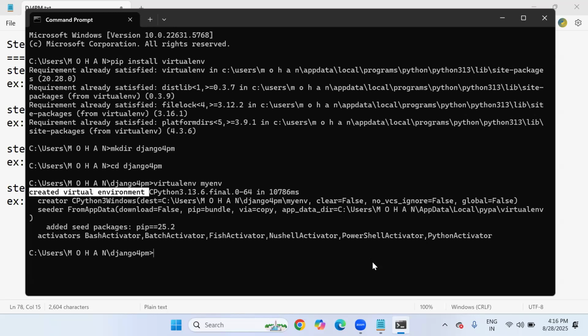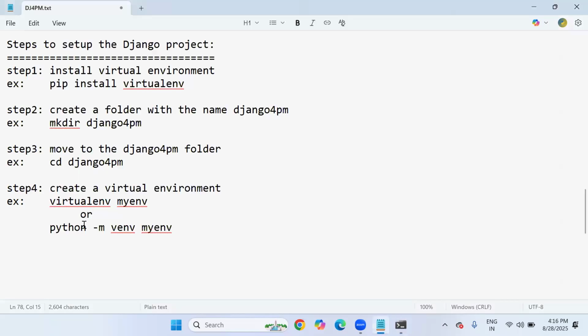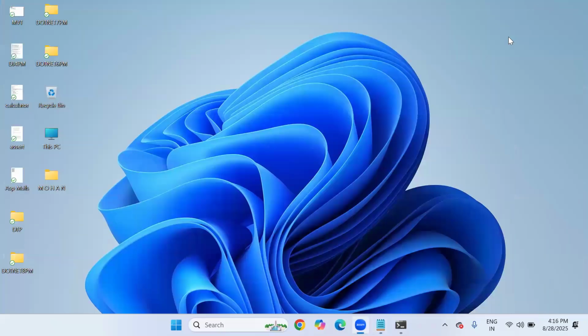In that context, I recommend using the second command. For sure it will work for you. Try this if you are not able to create the virtual environment using the first command in step 4.